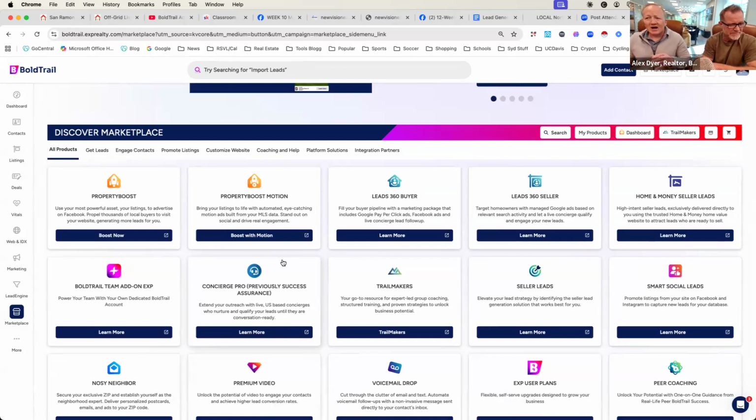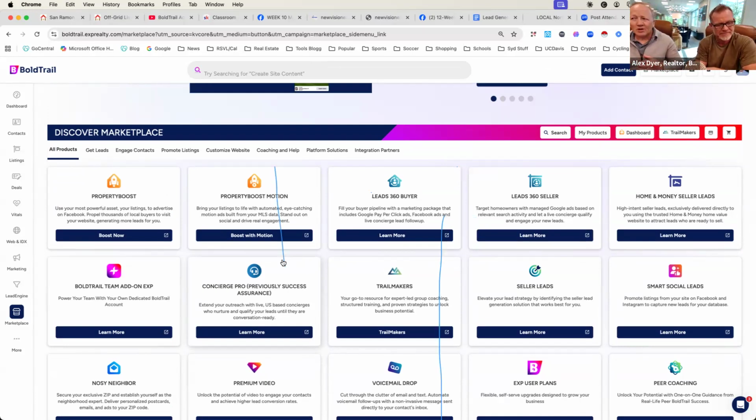The thing I've learned about these is that typically they're month to month, which I think is something to point out as being a cool feature, because a lot of times when you get into lead generation with some of these other platforms, they'll lock you into a 1-year contract. And you'll get into it, and then you'll be like, well, wait a minute, this isn't really working for me.